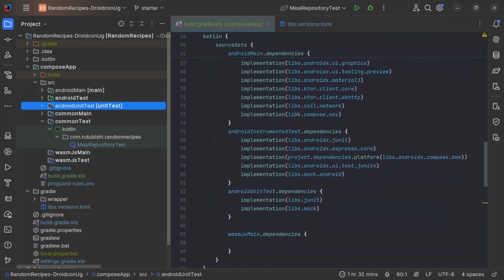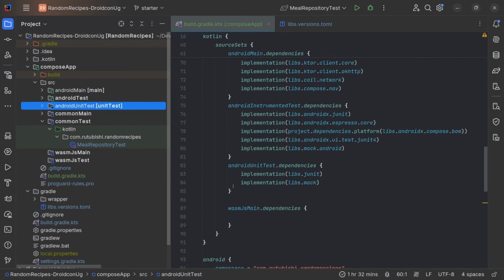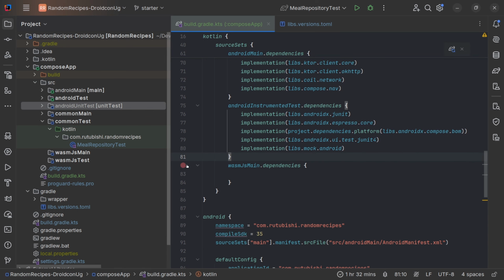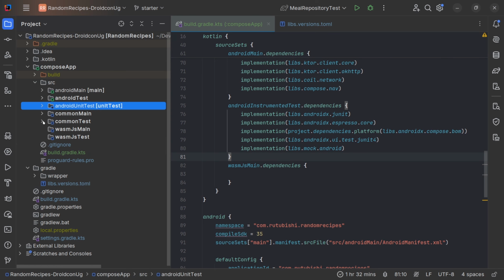So we'll come back to here, Android unit test, get those out of the way. You don't need that anymore. Synchronize this, let that import and Gradle realign. And then once that is done, we just get rid of Android unit test as package.